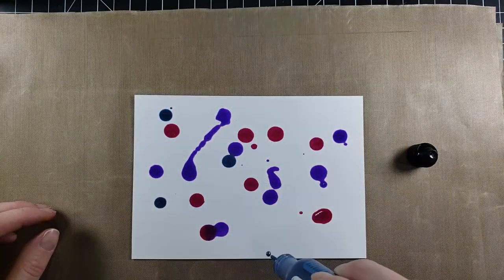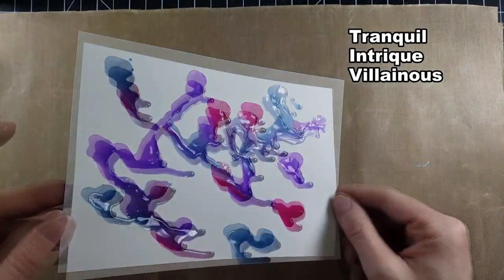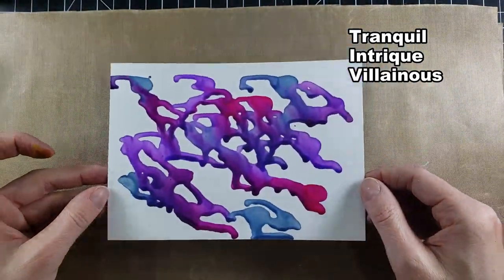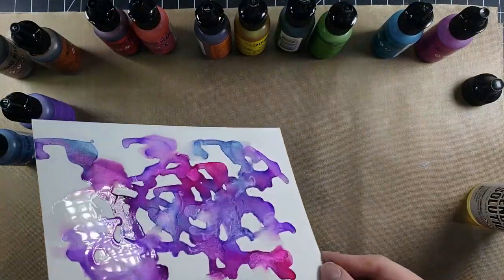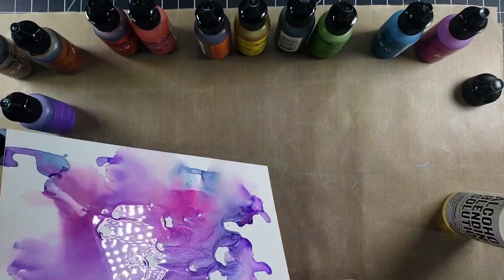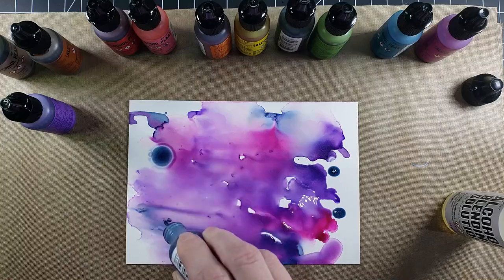I'm just going to cover up my paper. I had no real intention of what I was going to do, but I had a vision in mind. I like to do similar to the paint pour technique, where you kind of just move the alcohol inks. They tend to not dry as quick as I had thought they would. But even if it starts to dry a little bit, what you can do is pull in your alcohol blending solution, throw some on there, and now you can get that mixing. You can also do the just circle drop technique, where you take your alcohol inks and drop them over the paper, and you can start to see that circle kind of fill its way out into other circles. I think that's a really cool technique.